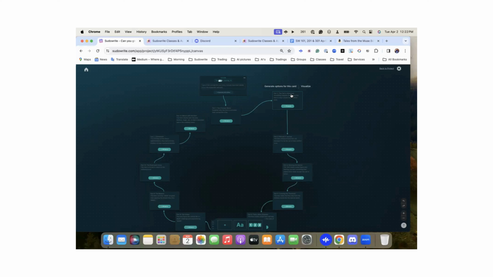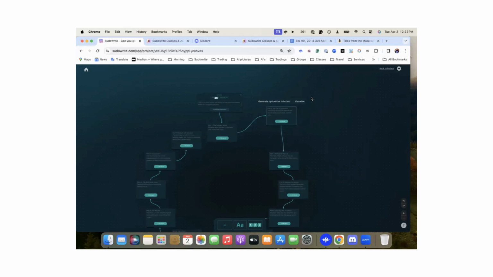You saw me moving the cards. Are you able to do that when you work on Canvas, moving your cards? It doesn't allow me for some reason. Okay, you have to find the sweet spot with your mouse that will allow you to do it. When you do more than one card, you can see by finding your sweet spot and moving that card.